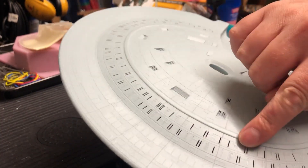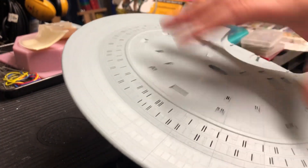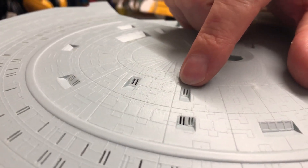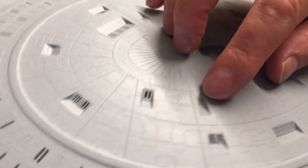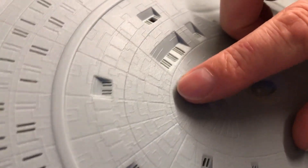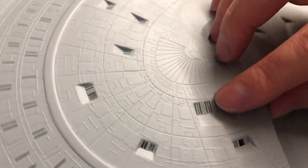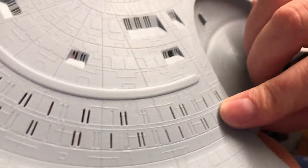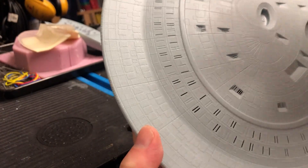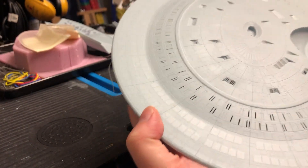The installation stage involves all the lighting, replacing all the phaser strips, and all the aftermarket bits. All the windows that remain closed have been recessed around the rim section here - I did that this morning. It took about an hour: drill them out, clean them up with a knife, get them recessed and as clean as possible. Then I can sand off all the raised details, rescribe the panel lines, and that section is good to go.